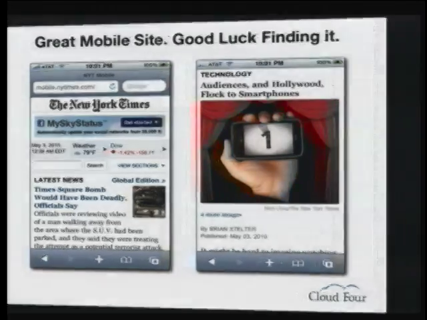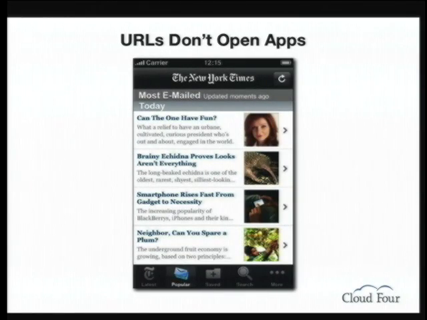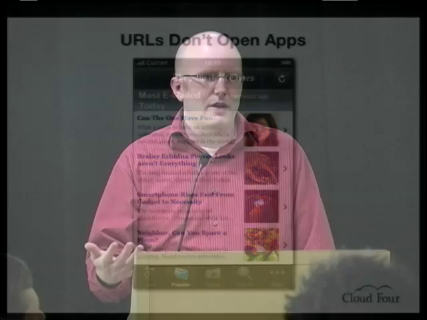And the final thing is that URLs don't open apps, right? They're not going to open them consistently across platforms. So if you want to share information, if you want to be able to take advantage of social networking, you need to be able to do this. And this is something that's really started resonating with our customers in the last year, and it didn't in the past. In the past, it was very much just iPhone, and I think we've got Android to thank for getting people thinking, okay, we need to support multiple devices.